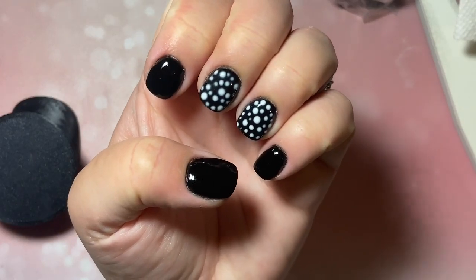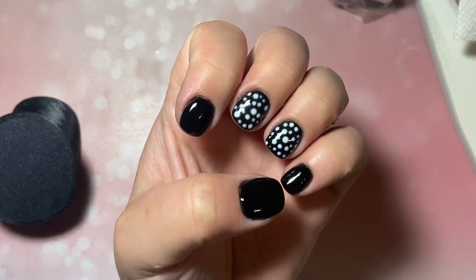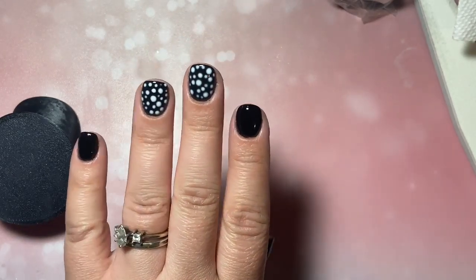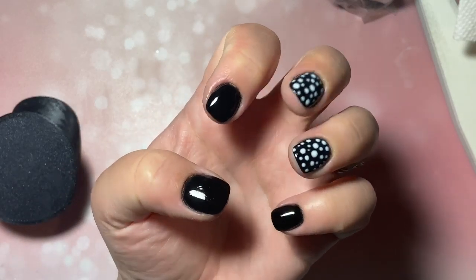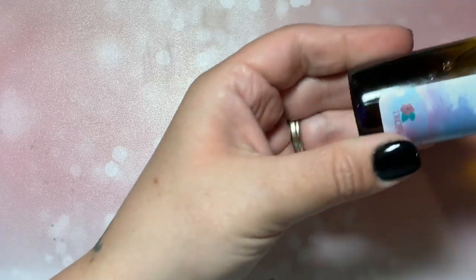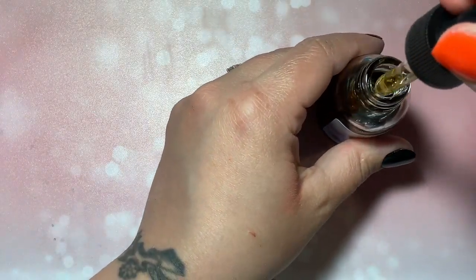All right, so I let the dip top coat dry for about 5 minutes. I like to let it dry a little bit longer when I'm doing cuticle oil, but I don't see a huge difference in the dip top coat and the gel top coat. So I'm really impressed with this top coat. I was overall impressed with everything in this kit.